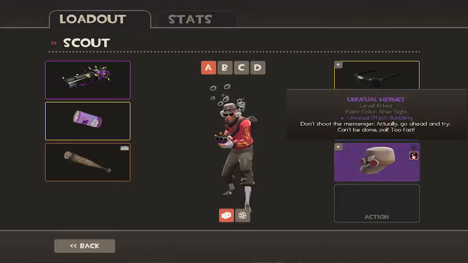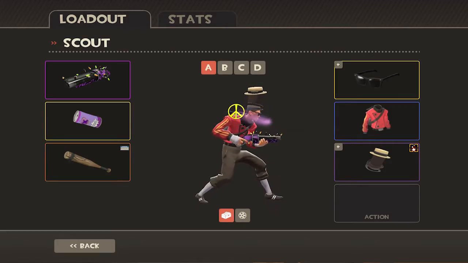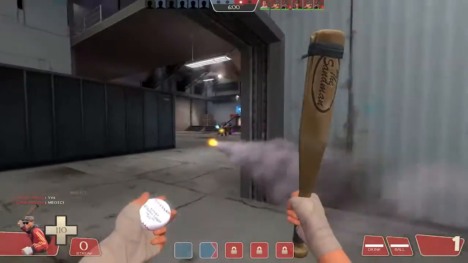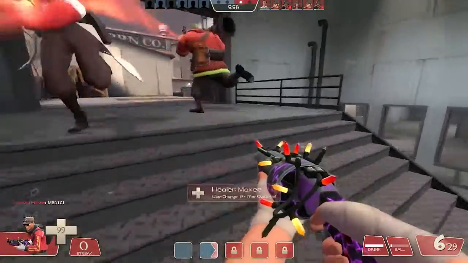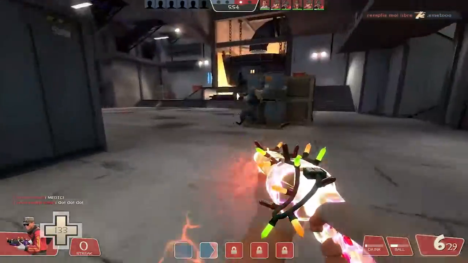Oh, let me just put that on there. Everyone knows it's TF2's pay to win here. But seriously though, it takes hundreds upon hundreds of hours to get good at scout, and if you don't put all that effort in, you won't get there. Just stay patient and you'll be incredible one day.